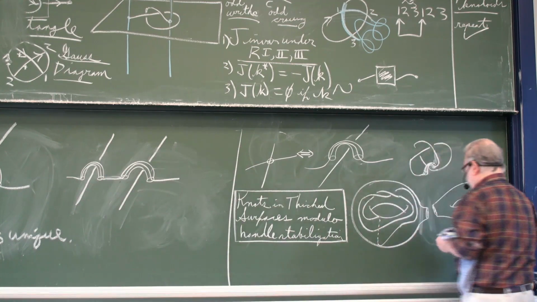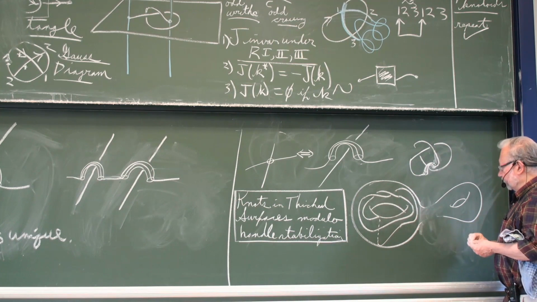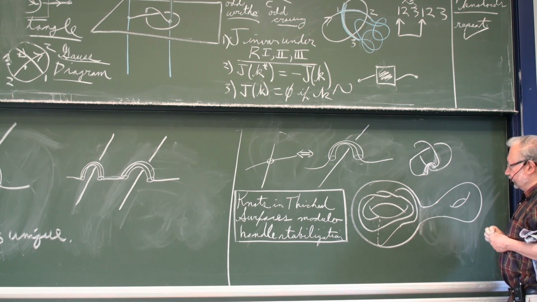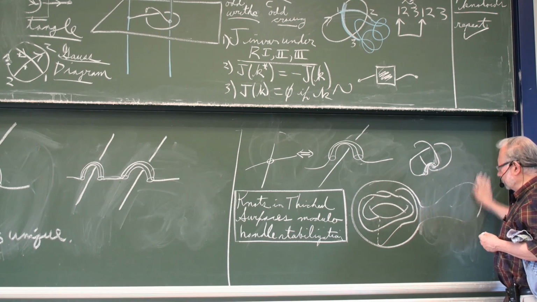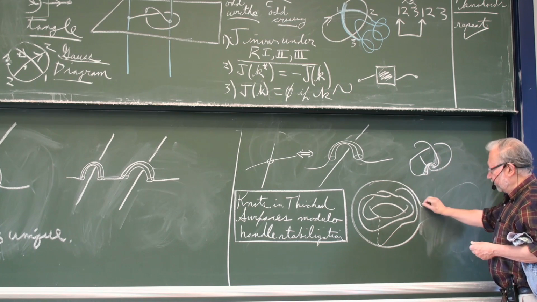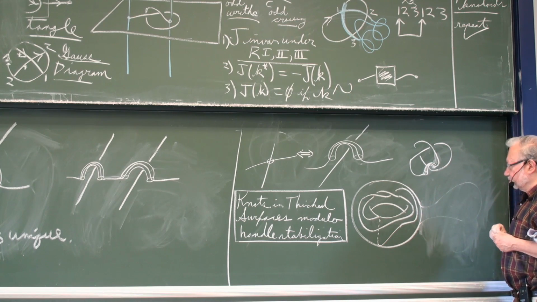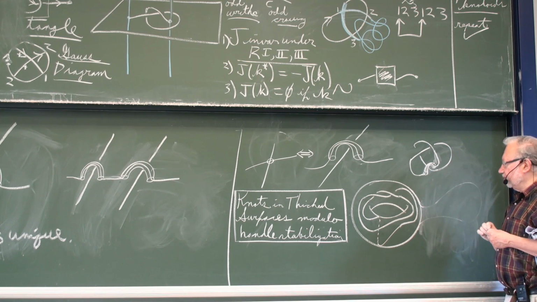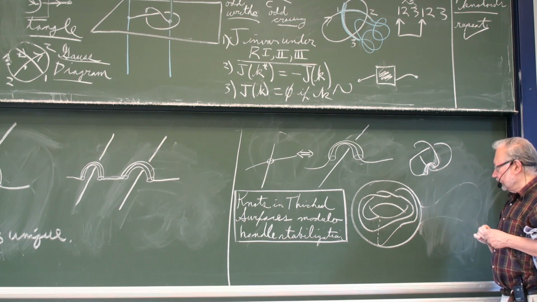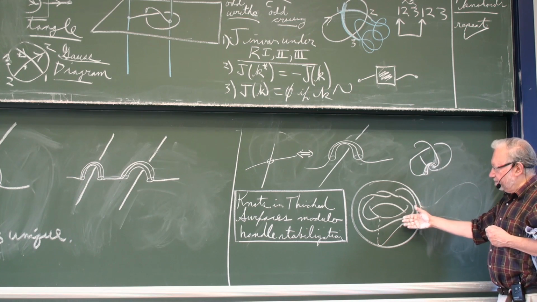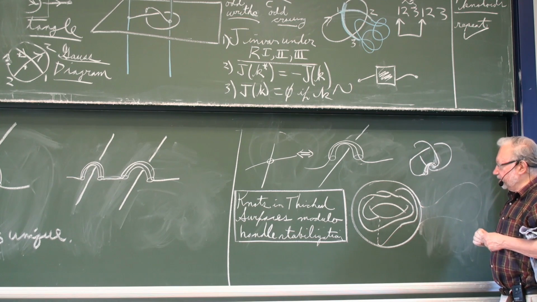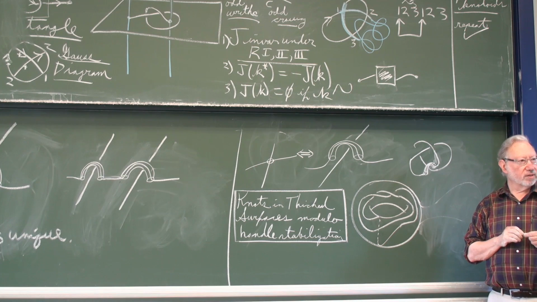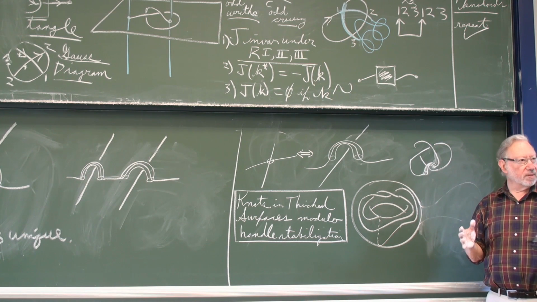So like you might have started with this virtual knot here and had it willy-nilly in a surface of genus 2, and you did some reduction, and you ended up with it embedded in a surface of genus 1, and then you perhaps proved that you couldn't ever embed it in anything of lower genus. Then this knot type in that surface is a unique knot type associated with the virtual knot diagram that you started with. You will never get more than one knot type in the minimal surface.